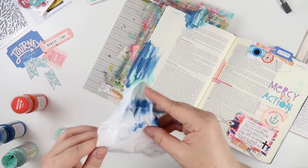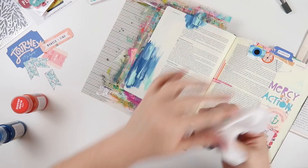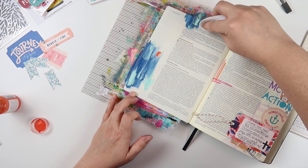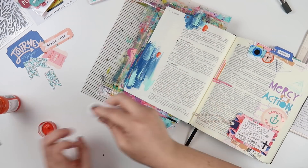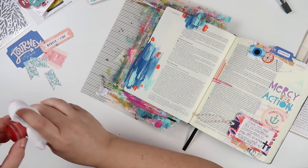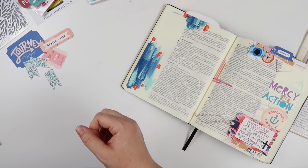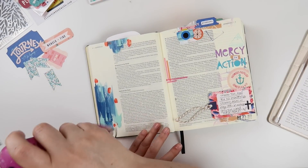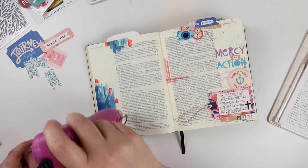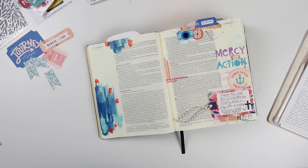So there were as a result some globs of this on the page. But I like how they kind of blend together — I didn't wait for the darker blue to dry before I put this one on. Then I went in with this blood orange color and immediately regretted it. On camera it doesn't look so bad, but in person I didn't really like how it looked. So I hit this with my heat tool to help speed up the drying process so that I could put a different color paint on top of it.